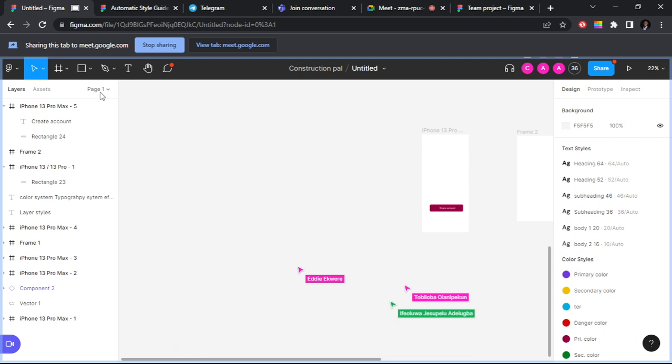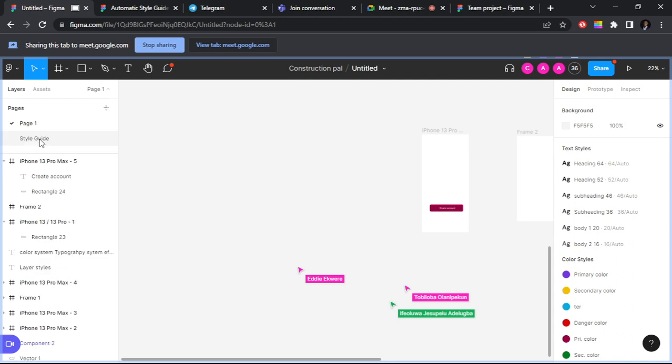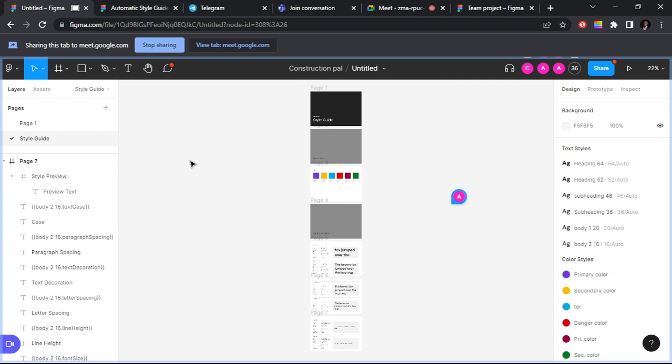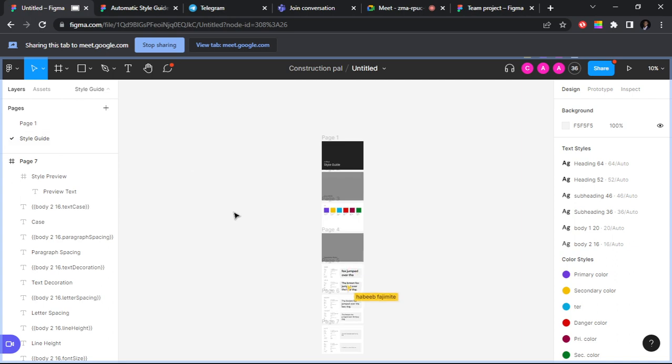So I will now come to this page 1. See where my mouse hits page 1. I'll click on it and I'll see a page called style guide. So it has created my style guide. Now the very good thing about this is it's created this style guide from what I already have. So this is what they call UI documentation. This is our guide documentation. It created the guide documentation from what I already have saved. So now let me just scroll inside, so I can decide which project we are working on. Let me come to who owns a bank here, or because of time, I'm working on Kuda Bank, right?